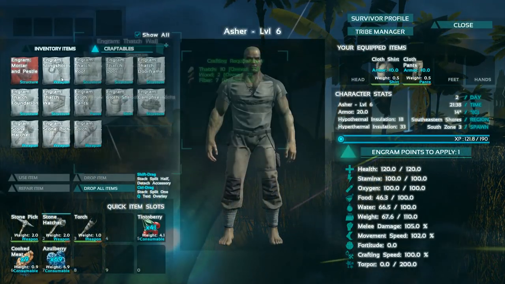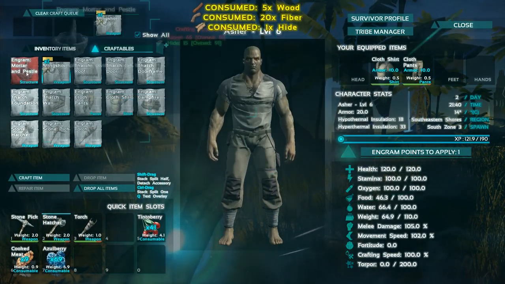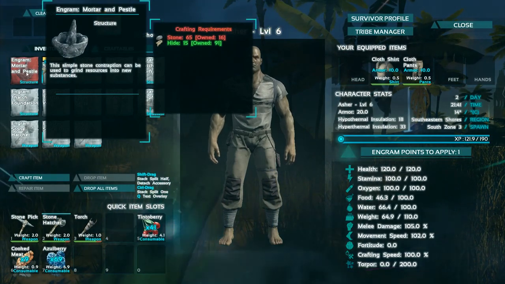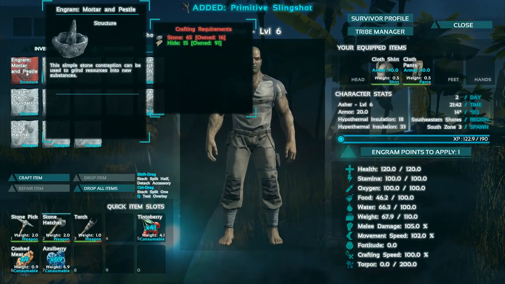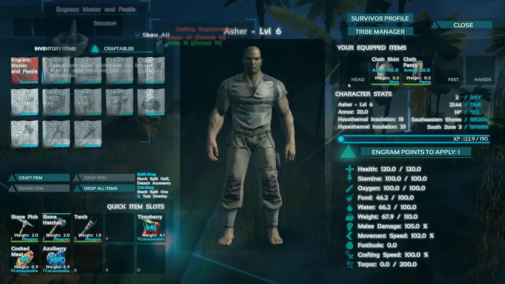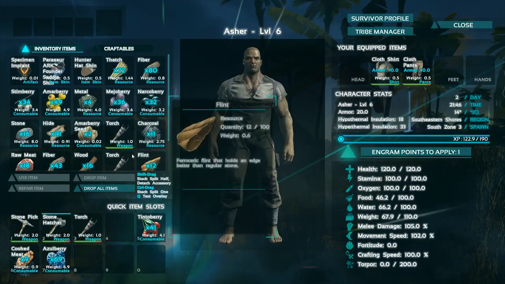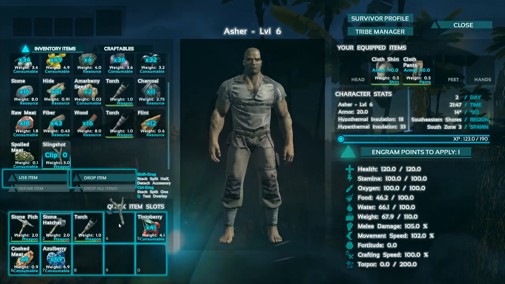So it's here, V for crafting. Go ahead and craft the slingshot. Cannot make the mortar and pestle because I need a lot of stone, and apparently I'm only holding 16 stone. I used to have a lot more stone. I didn't think I dropped all of my stone somewhere.